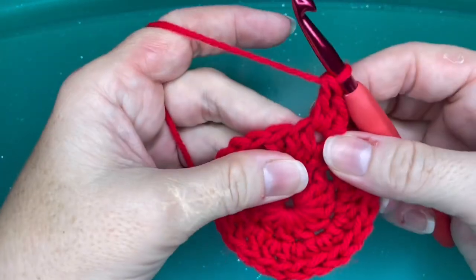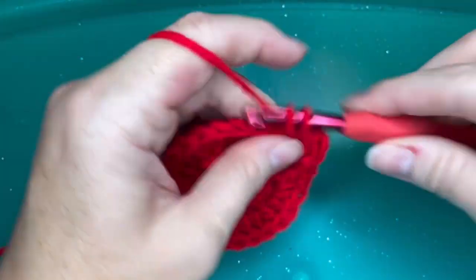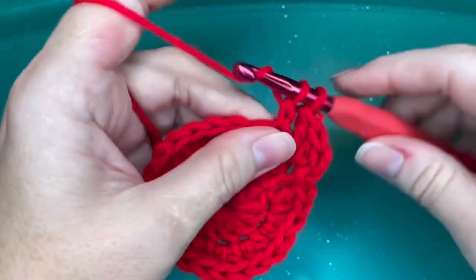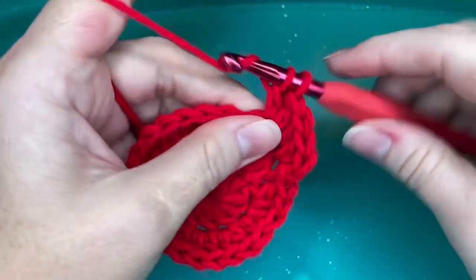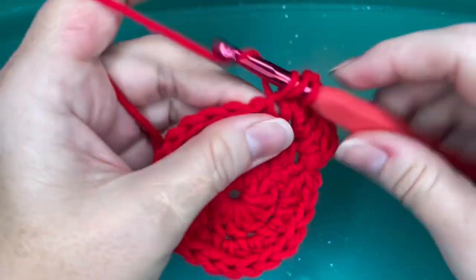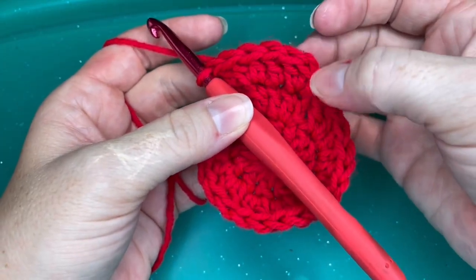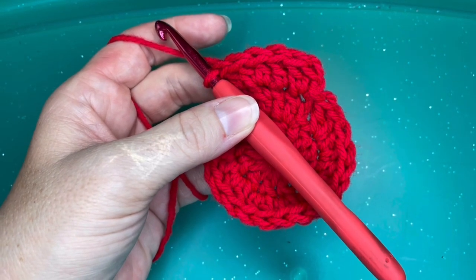And into the next double crochet, we're going to put 1 double crochet, and that's your repeat. Okay, go ahead and do this again together. In the next stitch, we're going to place 2 double crochets, 1, 2. Then we're going to place 1 into the next stitch. All right, that's your repeat. Go ahead and repeat that all the way around and slip stitch to the top of this first double crochet and chain 1 to get started on your next row.